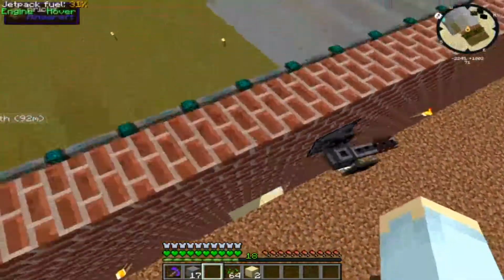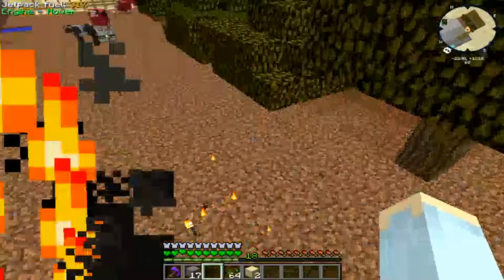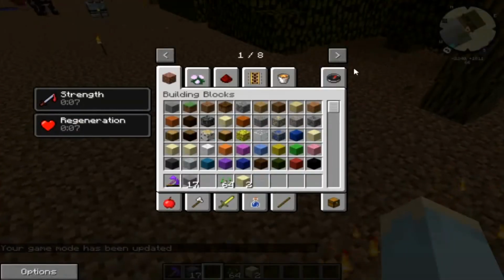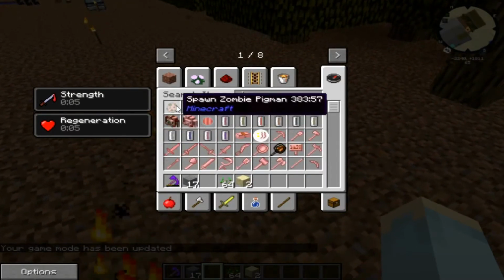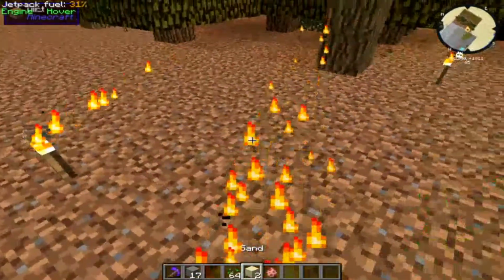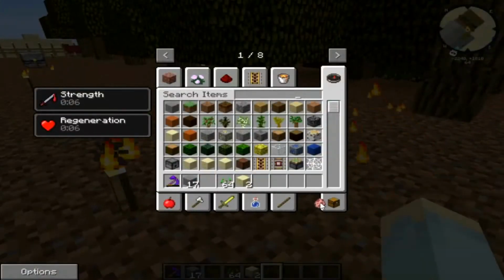So the chickens are trying to get back through. If any of them got through, I would have just killed them. But I will go back into creative for a second because I want pigs. We don't have any pigs. Not a pig man, just a regular pig. Give me a few pigs. What other animals can I use?